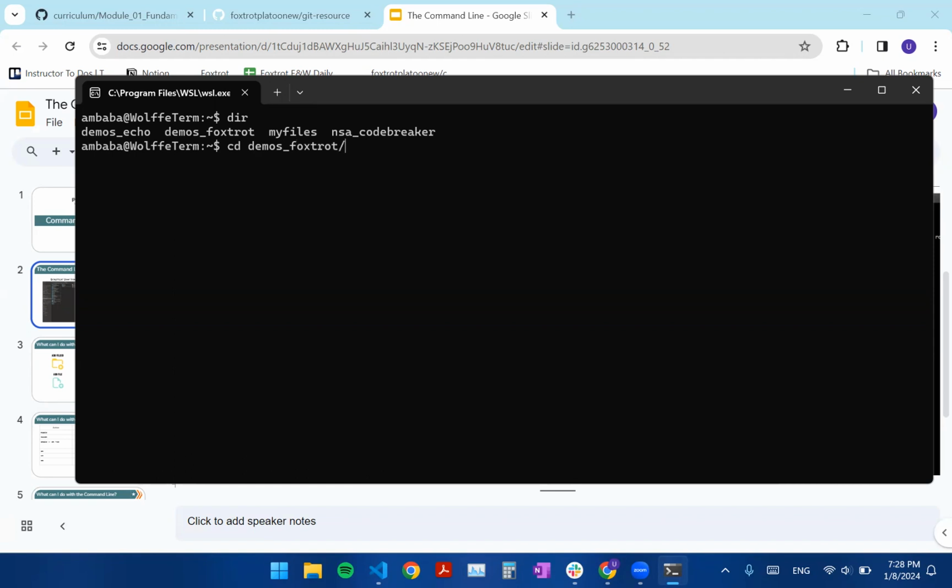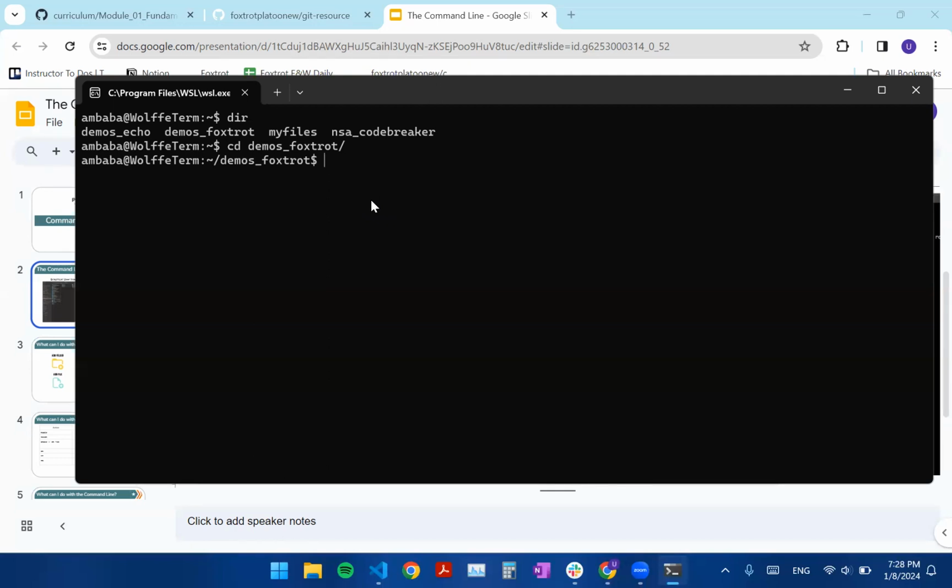And also if you use tab, that will autocomplete a line. So when I say cd demos foxtrot, what this will do is take my little guy here, which you can sort of think of as a cursor in your file tree, and move yourself into that folder. And we see that now because the squiggly line here has moved to be squiggle slash demos foxtrot. You can kind of think about this as being the same thing as going C users on Baba home demos foxtrot. It's basically the same thing.